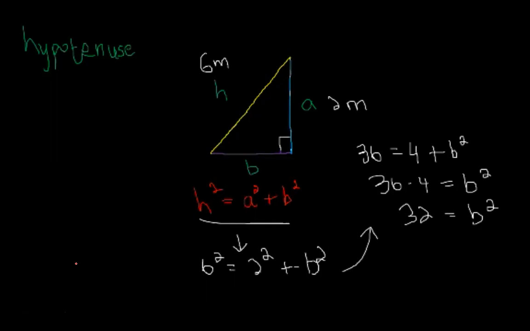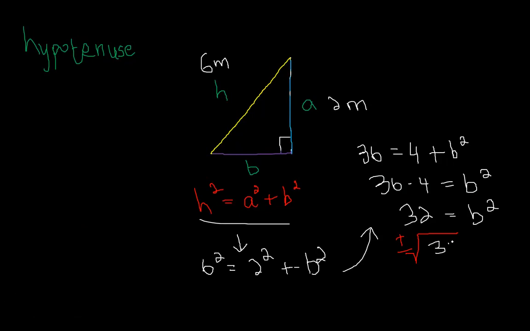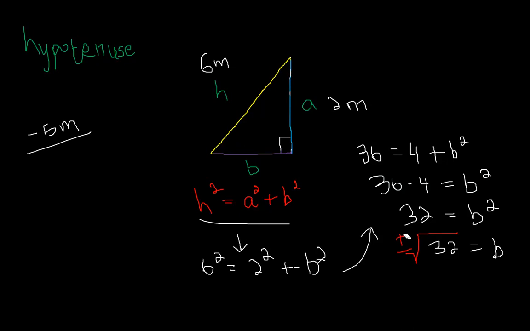Remember when I told you in a previous class that when finding square roots of any number, unless told otherwise, it's always plus or minus. Anybody remember that? Yes, miss. Right. This was one of the cases I was talking about. I can't tell you I have a piece of ribbon and this ribbon is minus 5 meters. That makes no sense. You'll never have a negative length. So this is one of the cases where the square root of the number would always be positive. So no need for the plus or minus, it's just the square root of 32.